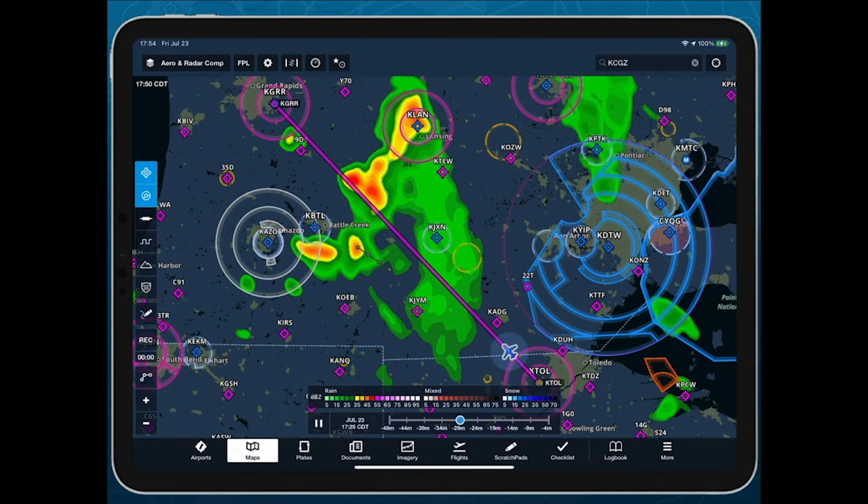I can see the storm tracks. I can see the cell tops. If you ever see the storm tracks here, those are the lines heading out of a storm. Each dot is 20 minutes. So the center of the cell, and then 20, 40, and 60 minutes out. So you can plan out how fast moving that cell is.